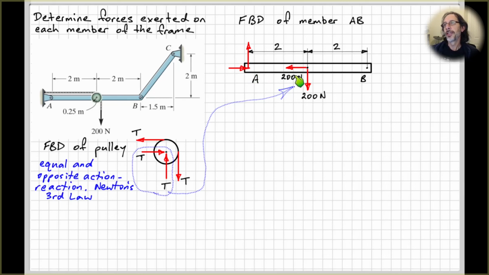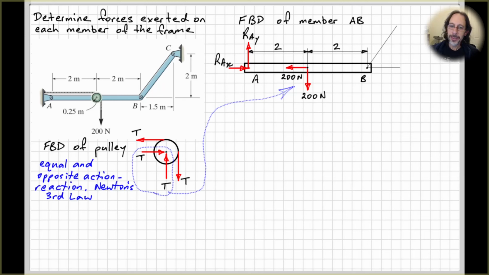Right, so I've looked at the other loading. At the moment, I've got the 200 Newton force from the cable via the pulley. So there's a good chance that this force is going to be opposite to that, but don't forget we've got another force that we still need to put in over here that's at some angle. So this may not be correct, depending on what magnitude of force we get over here. All right, so let's put some labels on those so that we can use those in our equations of equilibrium.